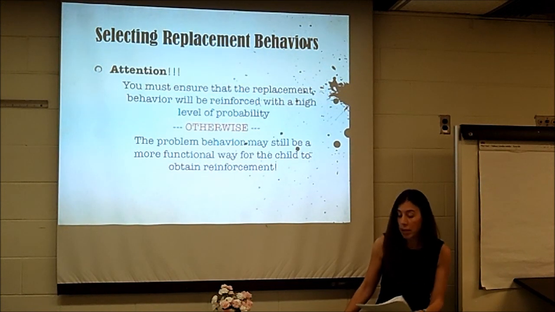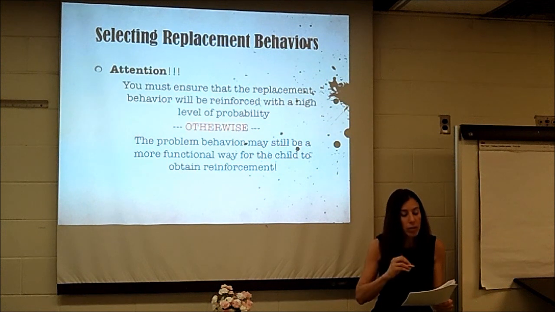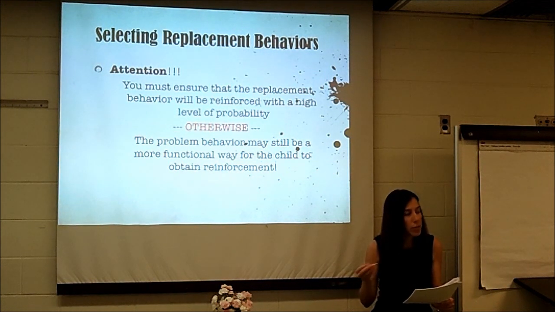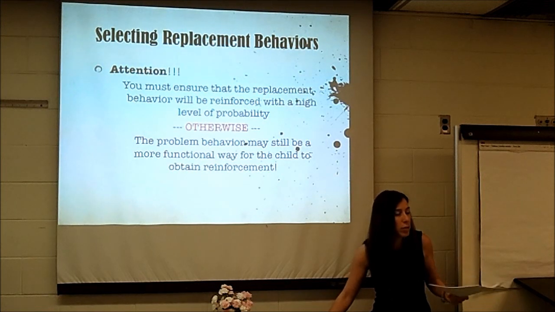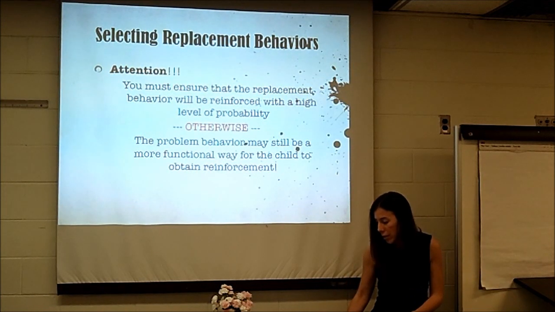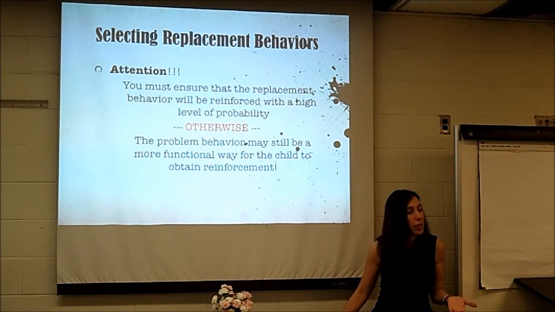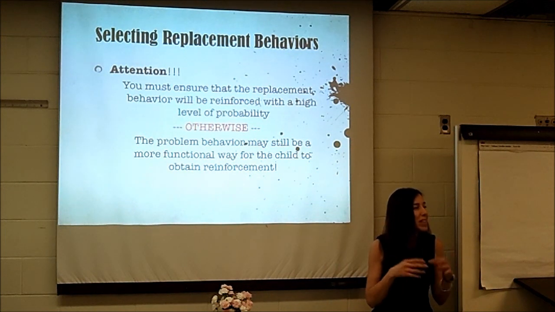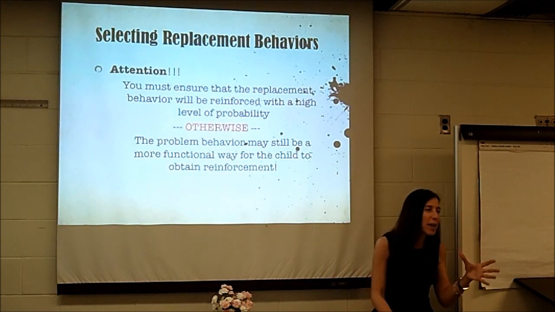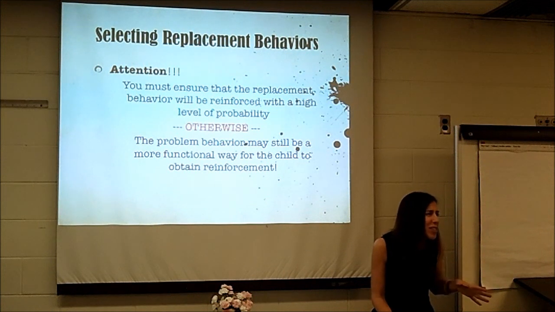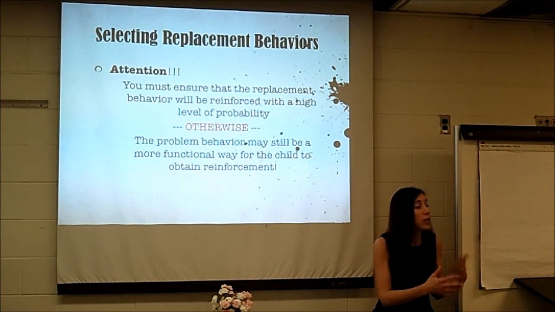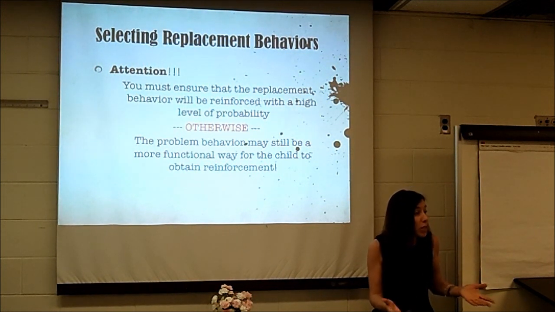I think we probably already covered this, but you must ensure that the replacement behavior will be reinforced with a high level of probability. Otherwise, the child will resort back to the problem behavior. So it is important to talk to the team and make sure that everybody is on the same page. You don't want grandma going, no, I want him to fold those shirts, and then interfering with the procedure and sabotaging the intervention.